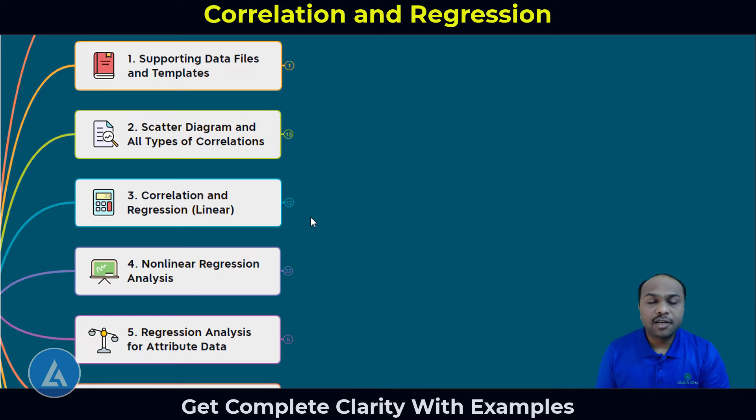In third section, after understanding the basics of correlation from scatter diagram, we are going into the detail of understanding what is meant by the correlation and what is the difference between correlation and regression. We are also going to understand how to perform the correlation and regression on our data with the help of practical example.